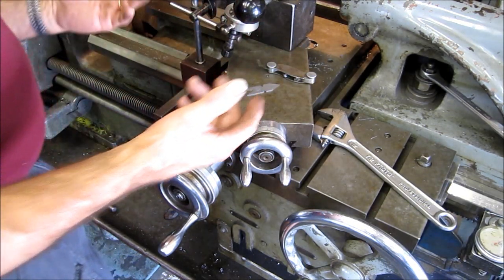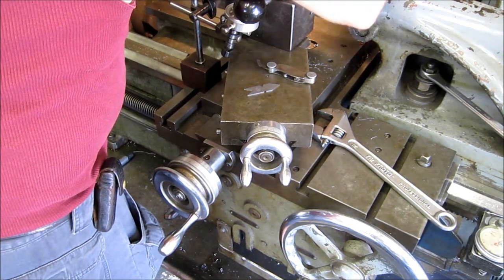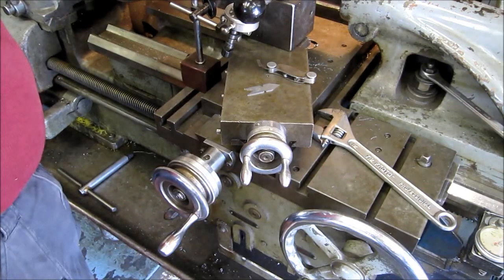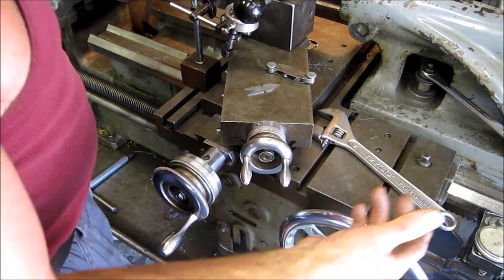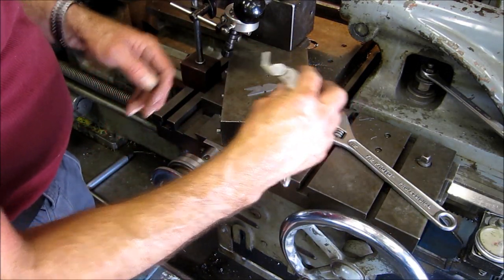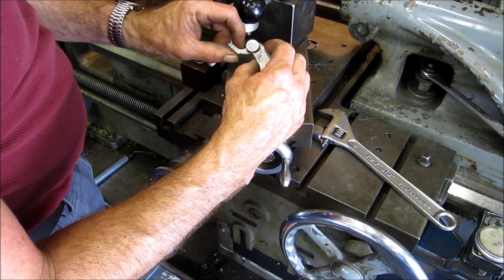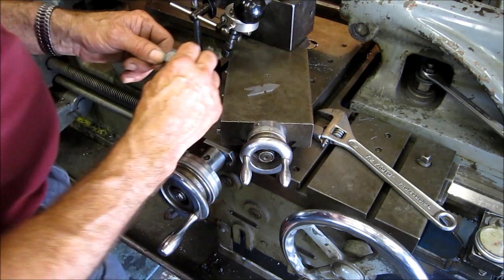So I like to take about 10,000 per pass. I'm going to put a little bit of lube on here, and I'm going to crank in. Actually, I'm just going to crank 1,000. It's good practice to make a rub pass to make sure that your thread pitch is matching, and that's what the thread gauge is for. So I can do a little scribe line right there by just letting it barely rub the diameter of the part, and I'll be able to hold this up there and eyeball the thread pitch.